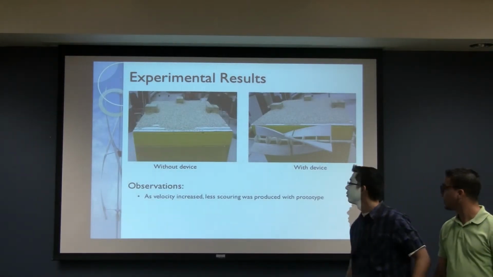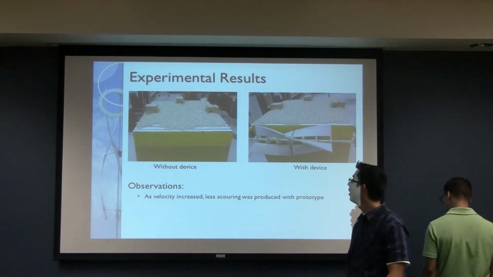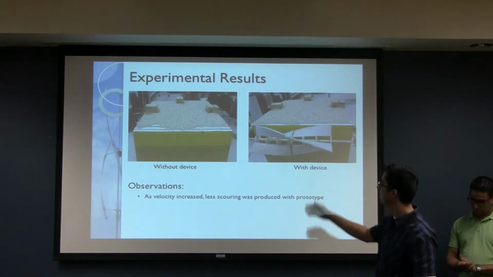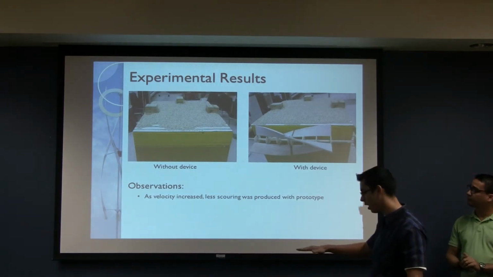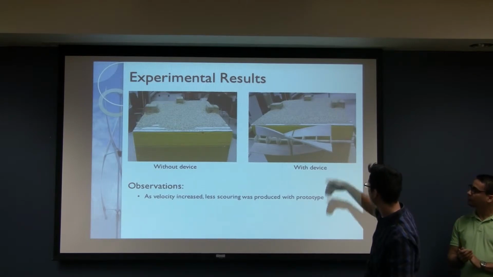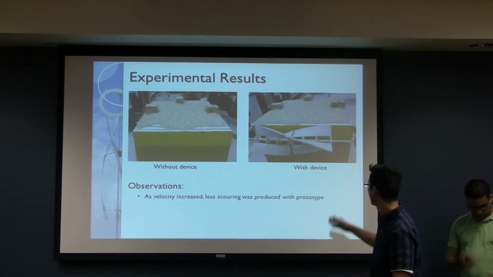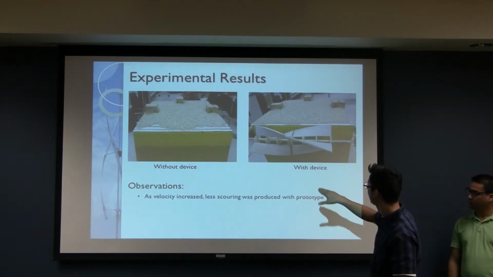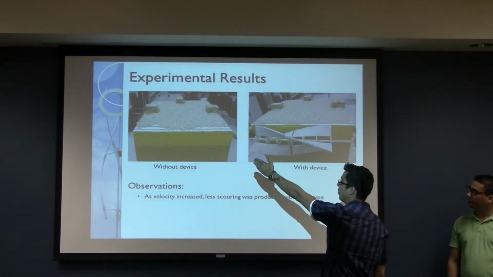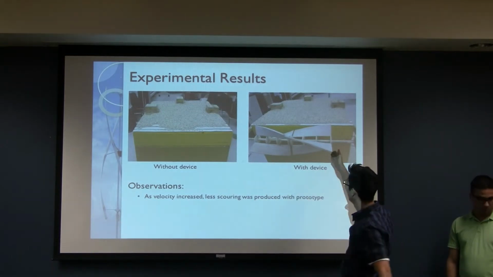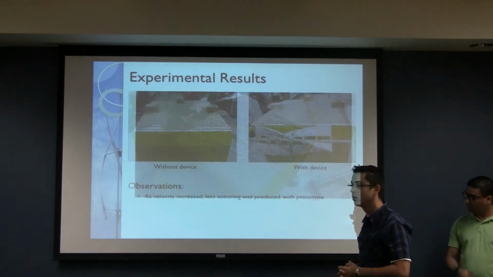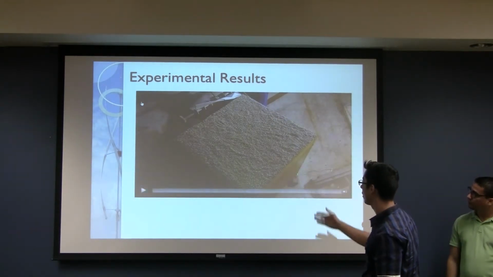Thank you, Joel. As we mentioned before, we have a prototype built already. What you see here is a picture where we modeled a flat roof of a building with the prototype being used. We were looking into the impact of the wind, in this case 90 degrees straight to the device, and as you can see there is less scarring as velocity increases by using the device, which is something that we want to see if it's going to work or not. This is a quick video.